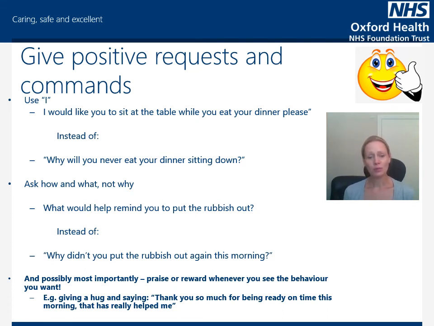One of the most important things that I'll say throughout this whole presentation is make sure that whenever you do see the behaviour that you want, you're giving praise or reward to your child. So for example, giving them a hug and saying, thank you so much for being ready on time this morning, that really helped me. The more that you show your appreciation and that you're noticing all the things that your child is doing to try and please you, the more they're going to be motivated to keep doing those things.